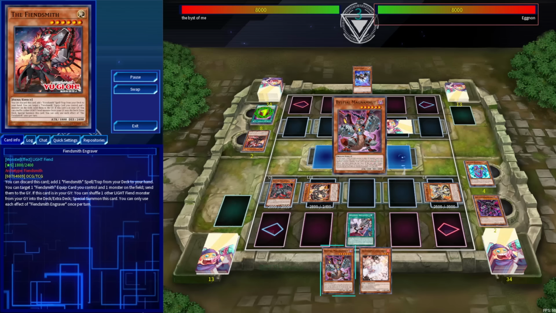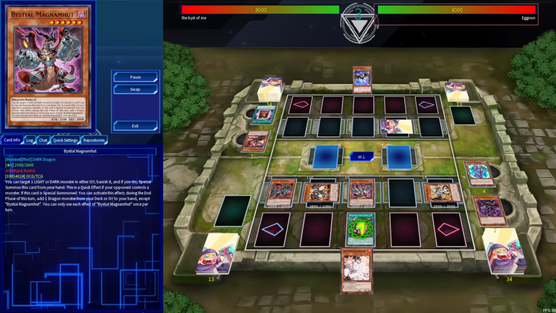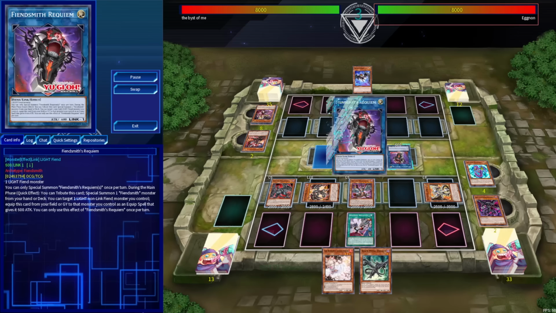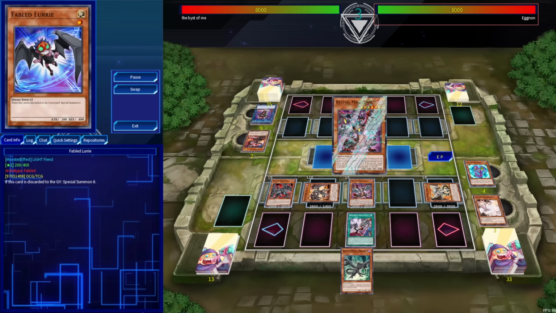In main phase, they'll activate the 3rd and final Fiendsmith, which we can banish with this copy of Magnemite, then afterwards trigger the effect of the Regained and the effect of the Magnemite on field as well. That's going to shuffle one of those bad boys back and draw us a card as they go for Lacrima for Requiem. Requiem effect, we will Ash Blossom, and at this point, I'm feeling pretty good. They'll set 1 card and pass turn.